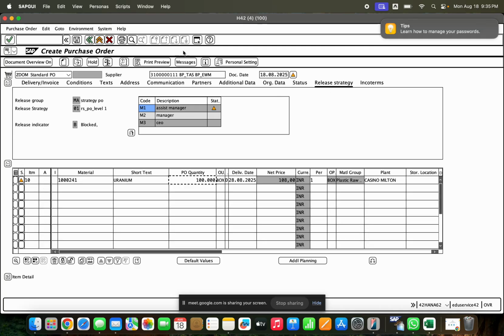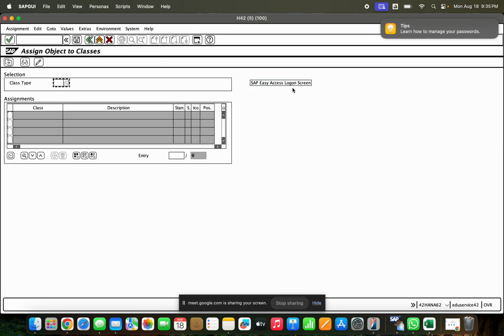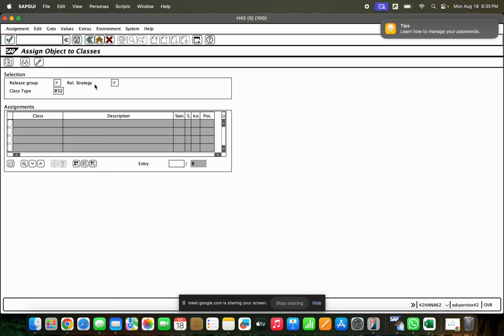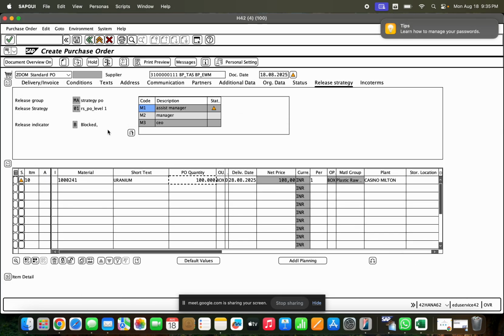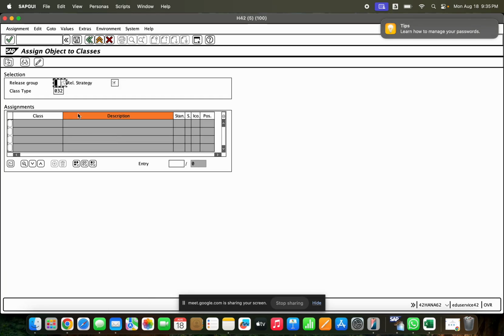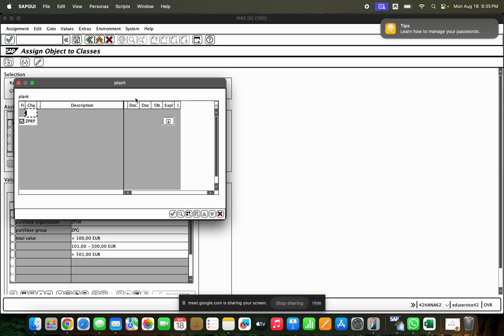It will be auto refreshed. Let's see what release strategy they maintained. CL20N, 032. What is the group here? MA and 01. They have maintained only one plant, right?